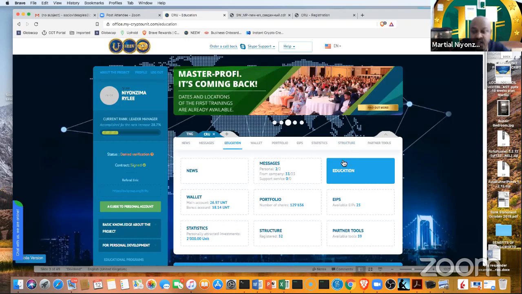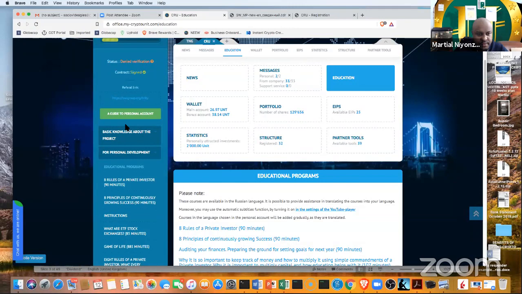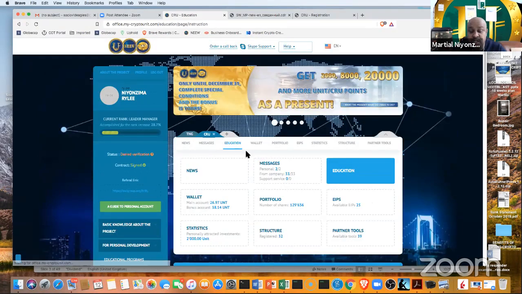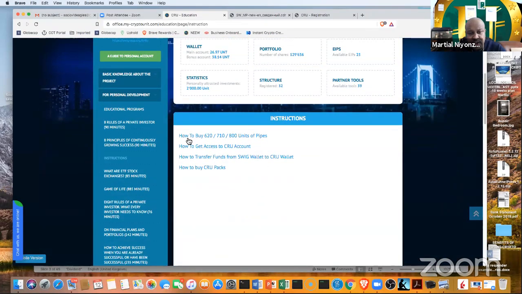Okay. Now, if you look on the left-hand side once you click, you can see first a guide to personal account. So, for example, all this information I'm sharing with you, you can also access some of the video that shows you step by step. So, for example, you come here, a guide to personal account, which means a guide to your back office, really. And then if you come, you've got some video here. Look, how to buy EIPs. This is what it was when it was first opened, the Crypto Uni program. How to access the crew.